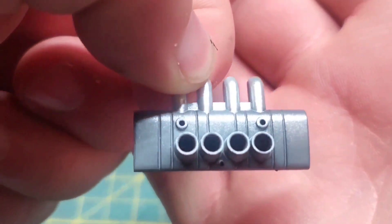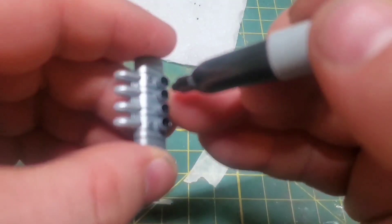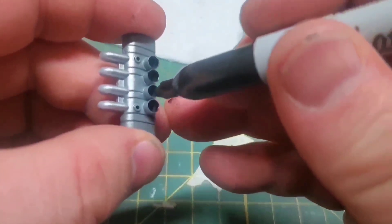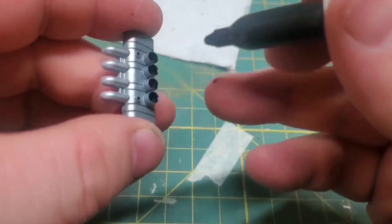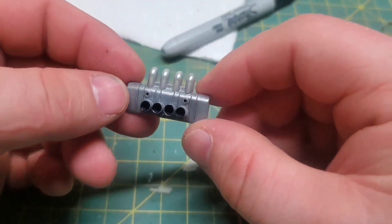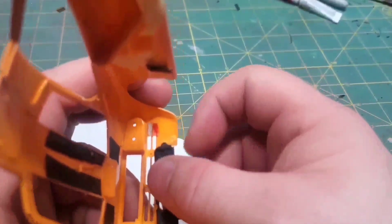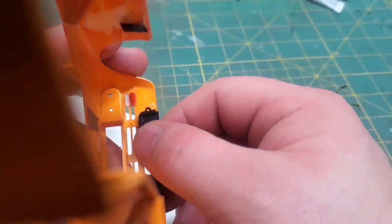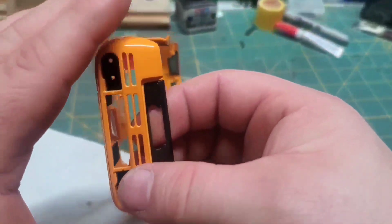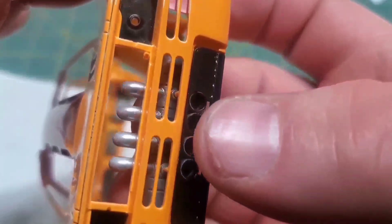In person you can tell it's actually deeper — it goes into a chamber and looks a whole lot more realistic. I'm going to take that realism one step further and go over all the exhaust ports with a Sharpie, just to make everything black and uniform. The Sharpie tip kind of conforms and rolls over the tips, giving a more realistic look, just like a real exhaust tip. The backup light and side markers have been corrected, and I also painted the backgrounds of the actual taillights themselves.